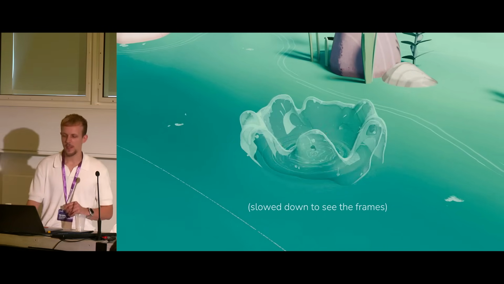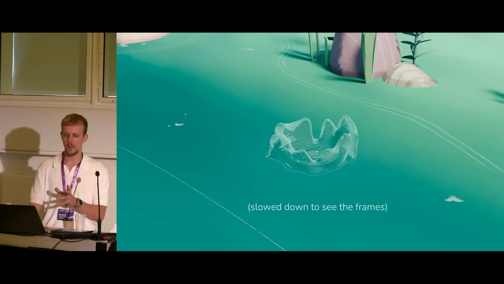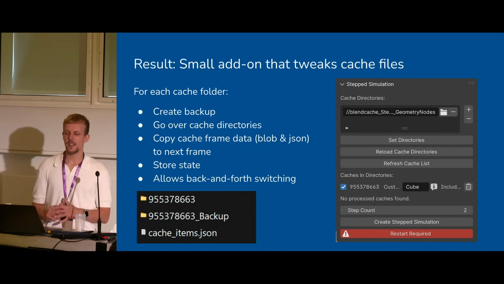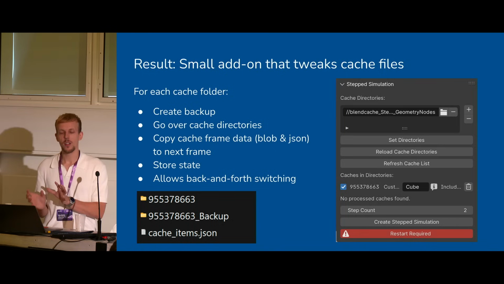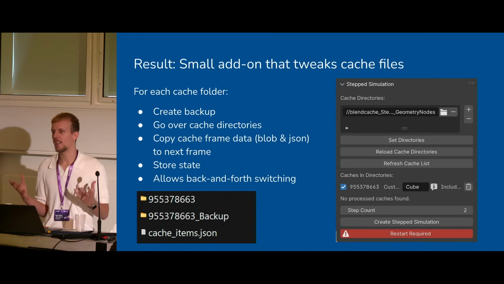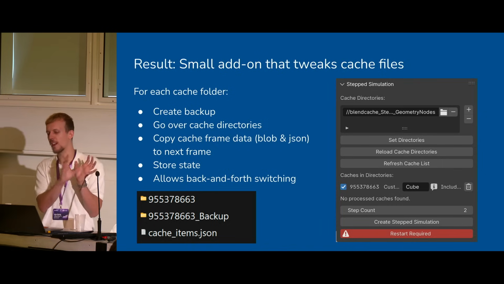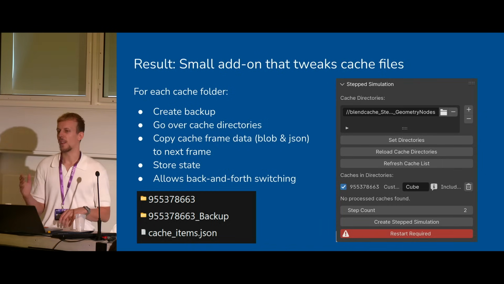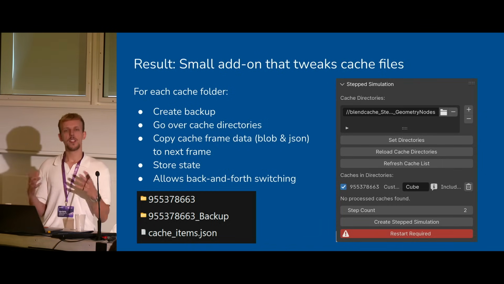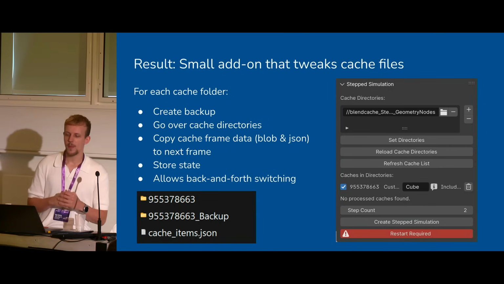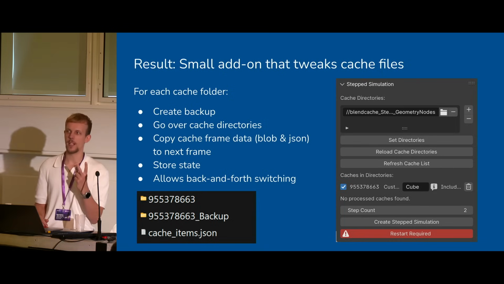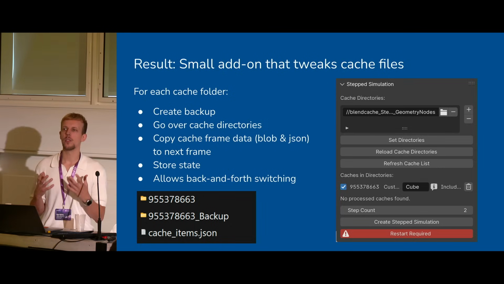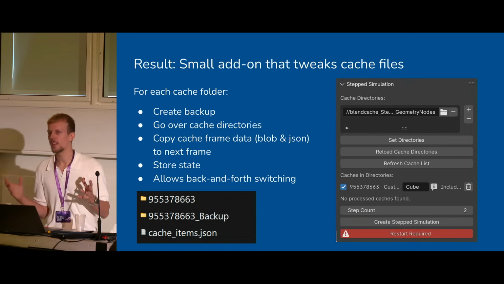And we managed to do that with the simulation of that splash and editing it with a small script, a small add-on that really just creates a backup of your data, of your cache data. So you have blobs and meta files, and it will just create a nice backup of all of that in case you mess something up. It happens a lot. Then it goes over the directories, all the directories that you've added in the add-on, and it will actually just copy all the data from one frame onto the next. So every set of 2 frames share the exact same data. That will keep all your simulation stuff working, right? You don't have to rebake, you don't have to do anything, and it will work perfectly.